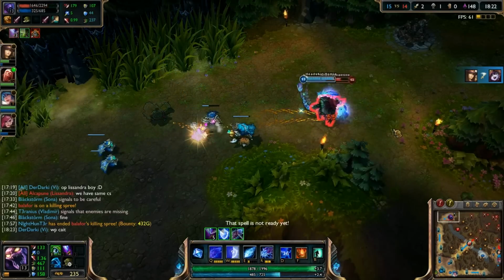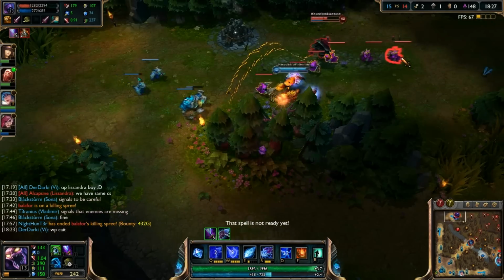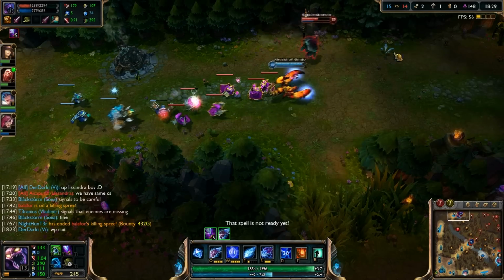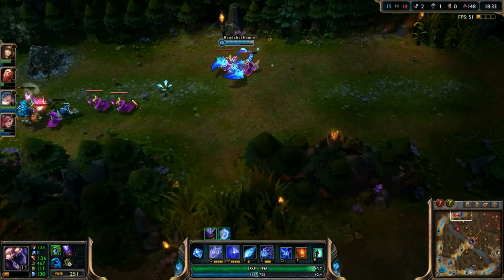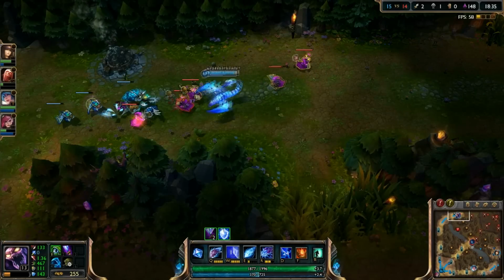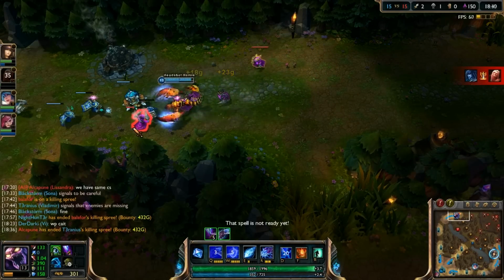And effectively, this guy can't run now. Time to fight. He was forced to flash out, because else I had killed him. There's nothing you can do other than flashing out if you're running from a Skarner.